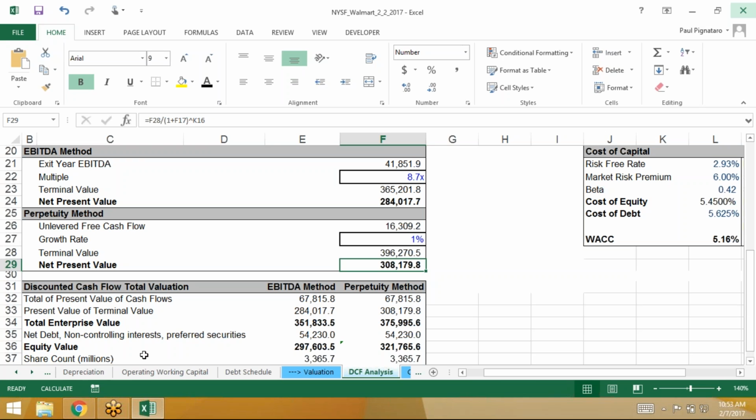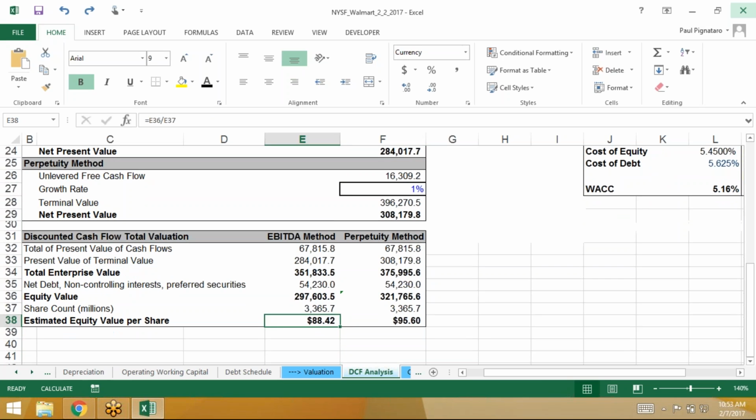What else impacts perpetuity? The unlevered free cash flow. So the EBITDA method is based on the EBITDA and the multiple. Perpetuity method is based on the cash flow and the growth rate. So one is very market driven, really driven by the market. If the multiple is 12, we would have a totally different picture here, right? One is driven on our underlying cash flow, our unlevered free cash flow. So looking at these two side by side does say a lot about company valuation from a DCF perspective.